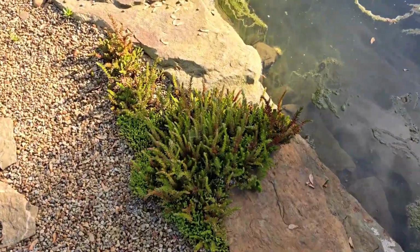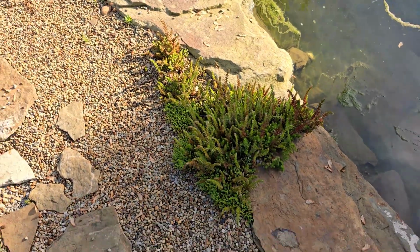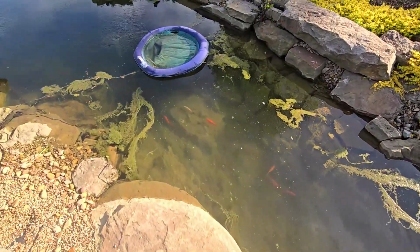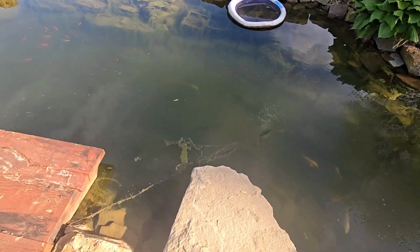This sedum down here actually is growing in really nice. I could actually probably take this whole backside chunk off of it and move that around in different locations and just let the rest of it keep growing. We've been getting a lot of rain lately, so a lot of the hair algae actually washes out of the pond. But whenever it rains, it actually gets a little bit more murky. So it's cleaner on top of the water, but it's a little murky underneath. Can still see the bass though.